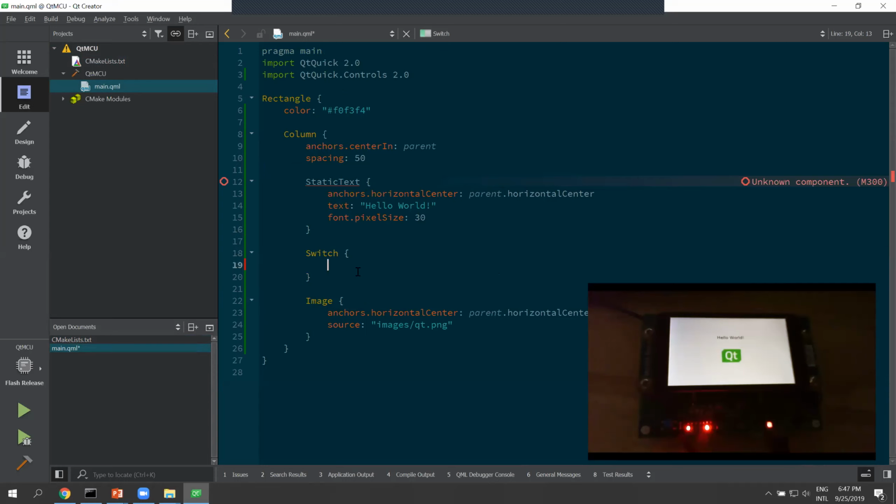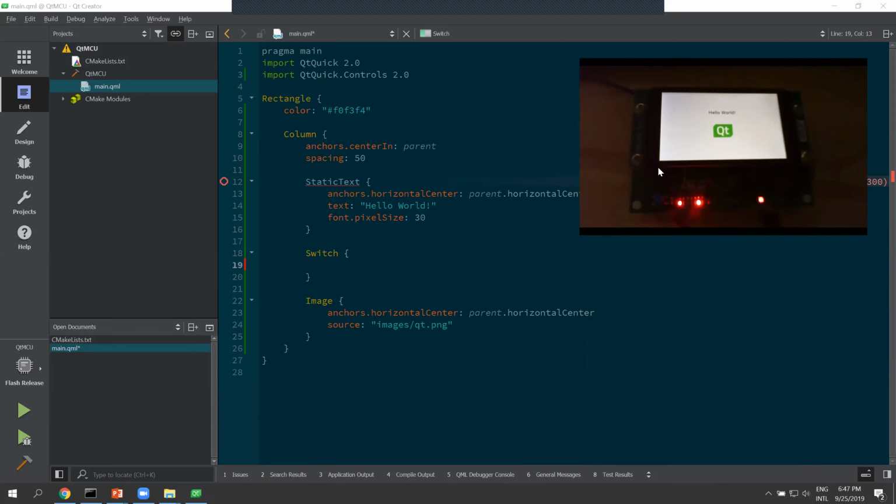The UI logic I want to implement is that I want my Qt logo to be visible whenever my switch button is on. If it's off, the image should be invisible. Now this will illustrate one of the probably most important features of QML, which is called bindings. If you don't know QML, you'll see this is really powerful and easy to use.